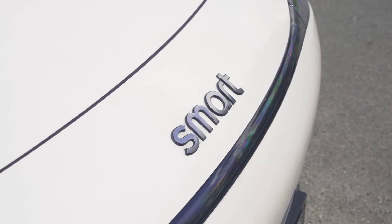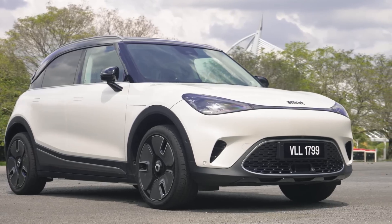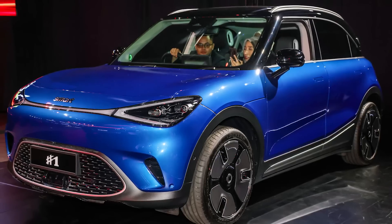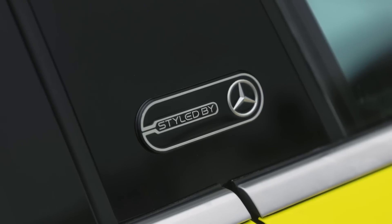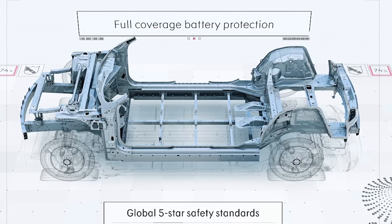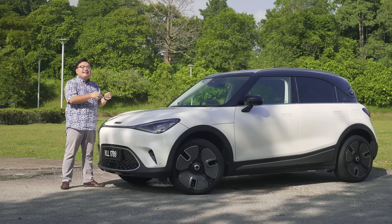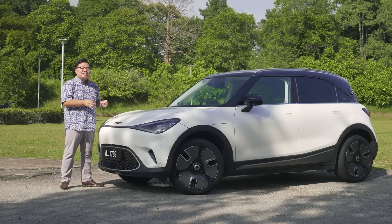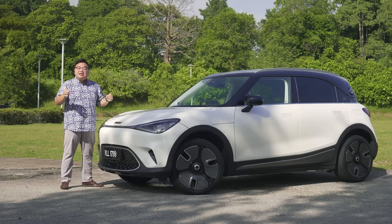Speaking of the German brand, Smart has a real connection to Mercedes-Benz. Smart is now a joint venture between Mercedes-Benz and Geely. The exterior of the Hashtag One is fully designed by Mercedes-Benz designers — I think it looks great, really fashionable and quirky. You can have it in any color: blue, red, yellow, green — they've got you covered. In other markets it carries a 'design by Mercedes-Benz' badge on the side. On the Geely side, the Hashtag One is built on Geely's SEA dedicated EV platform, also used on premium brands such as Lotus and Volvo. This exact platform, the SEA2, is shared with Volvo's latest EX30. So the Hashtag One doesn't just claim to be a premium car — it actually is. Here in Malaysia you can even buy it in a Mercedes-Benz showroom for the full premium ownership experience.